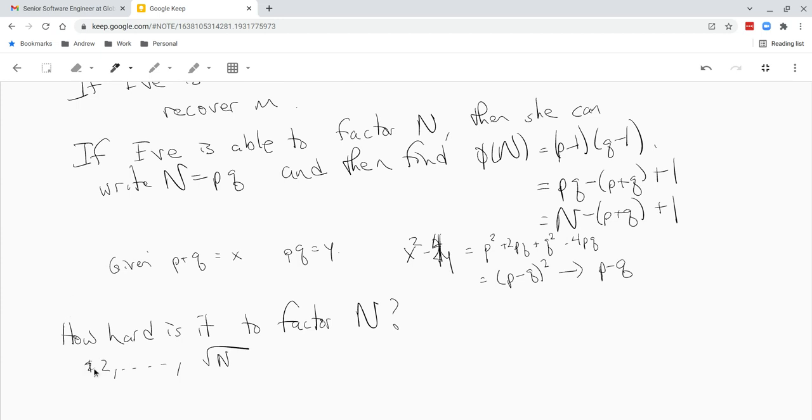Well, you don't write down 1. And then you circle 2. You cross off all the 2s, all the multiples of 2. Actually, I mean, if you're doing this, you don't really do that. You get a computer to do it, and you skip this step. You don't consider any, I mean, if n is even, it's not, p or q is 2. It's not that. Anyways. So you cross off all the multiples of 2, and then you circle 3, and you cross off all the multiples of 3.